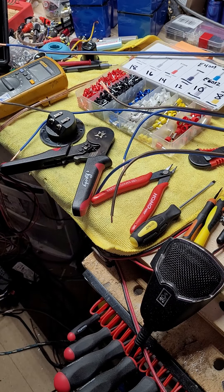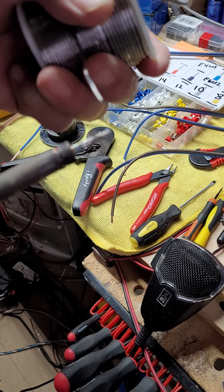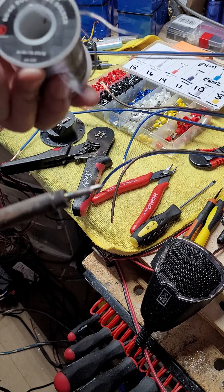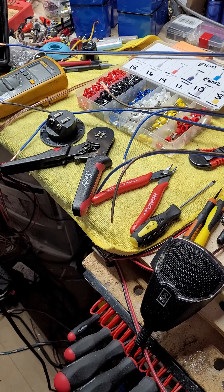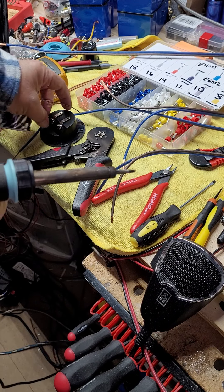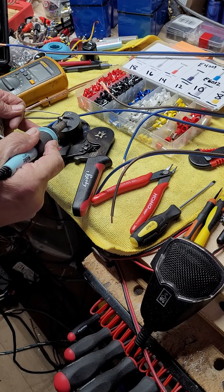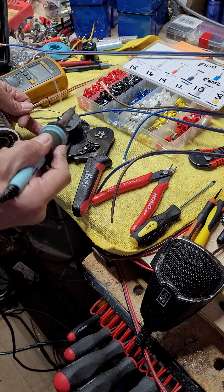Then we take a little bit of solder. So that's tinned. Now this solder — unless you find it on eBay — it's 60-40 rosin core solder. That's what you want to get. The rosin core has the flux built into it, so it'll stick. So we're going to take the tip of the iron, hold it to the cup — lift it up a little bit so it doesn't melt the plastic — and you're going to hold it there, maybe count to 10, and then apply the solder.